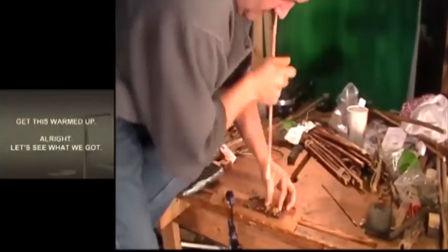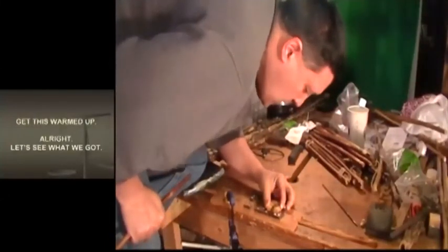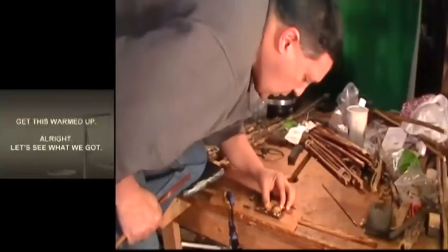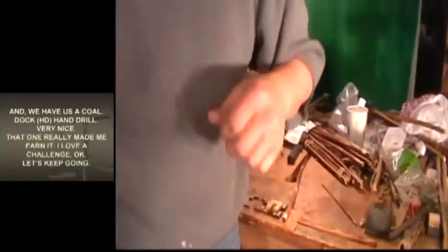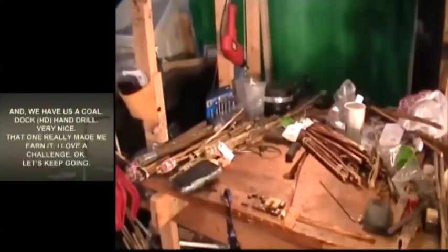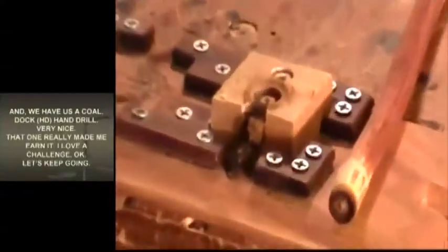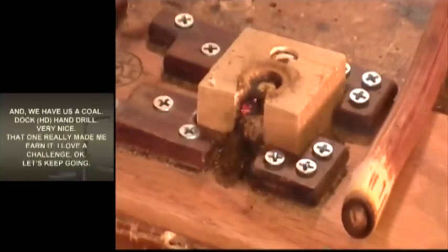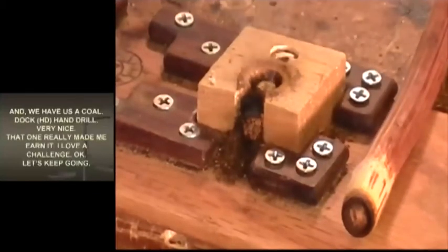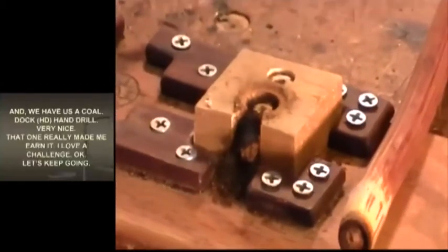Let's see what we got. And we have us a coal. Dock hand drill. Very nice. That one really made me earn it. I love a challenge. Okay, let's keep going.